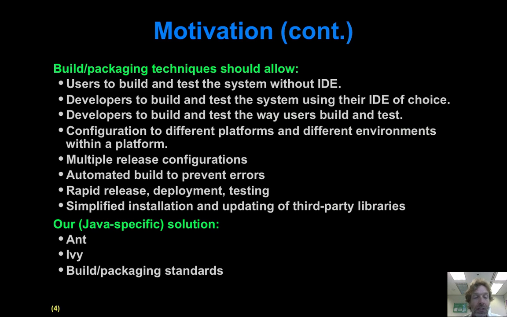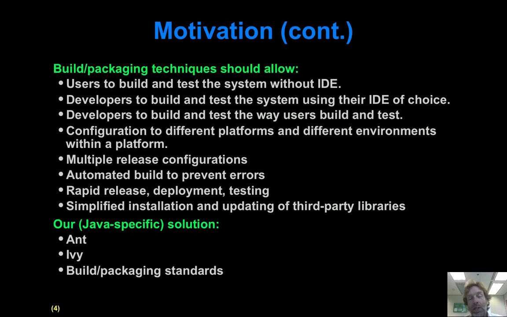And if you can do this, then the velocity of development will go up by a great amount. Your good developers will be much happier, and your weaker developers will also be happier, because they're not going to trip over certain low-level things that the build system can do for them.